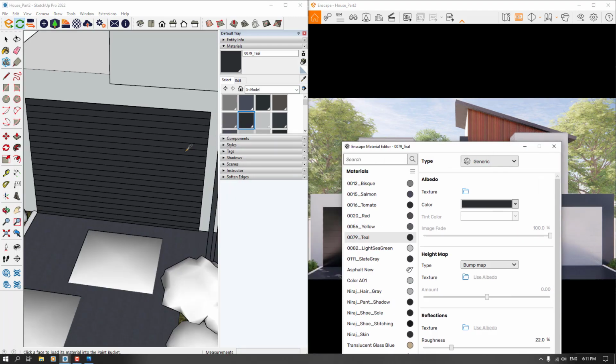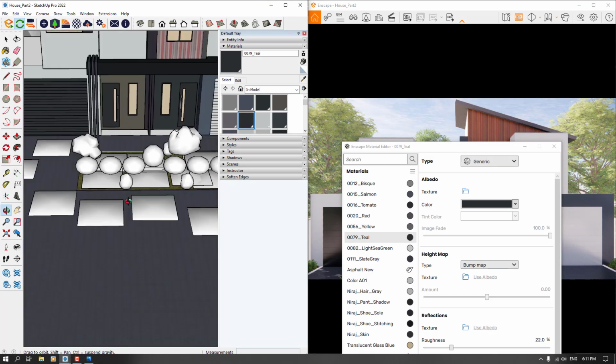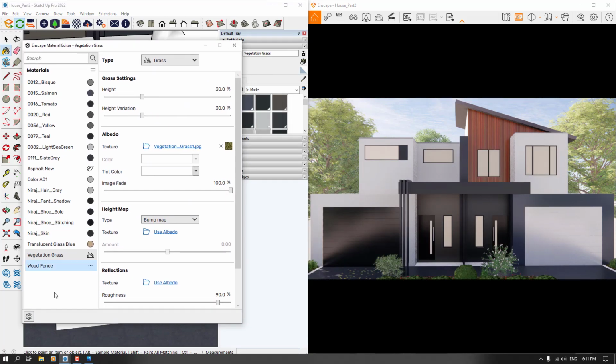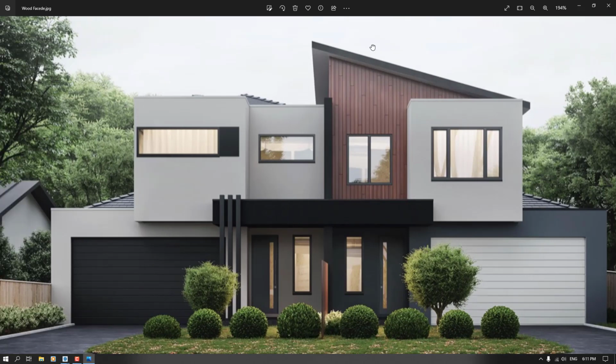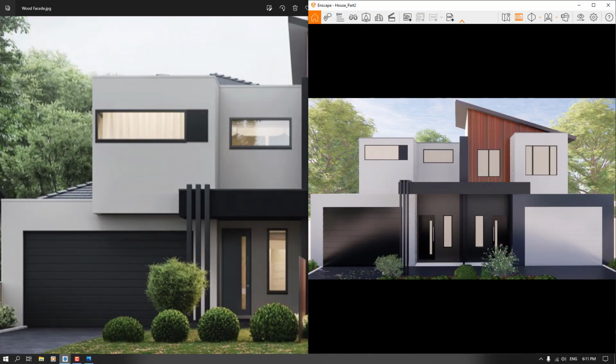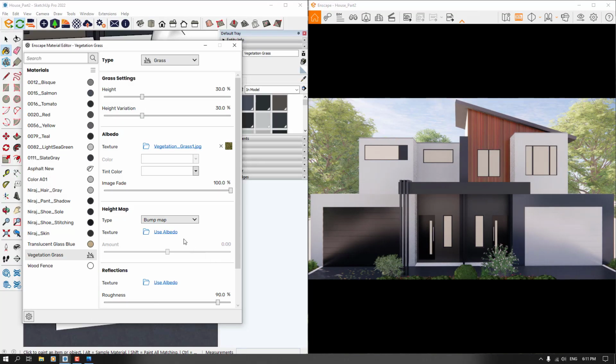The last material we have in here is the grasses in the yard, so I'm gonna click on this grass. As you can see in the photo, we have some green grass in here, something like mint green. So I'm gonna come to the Enscape environment, in the SketchUp environment.